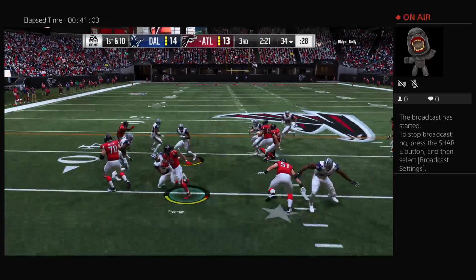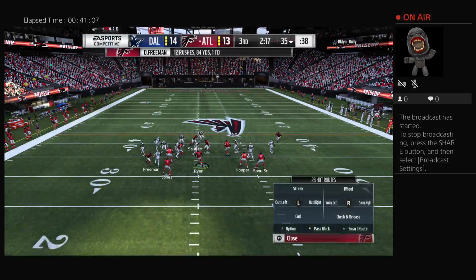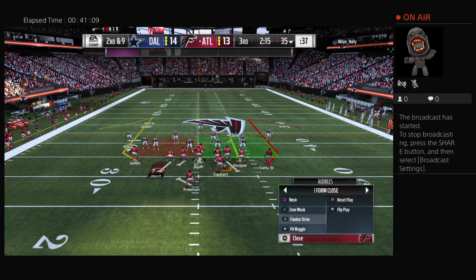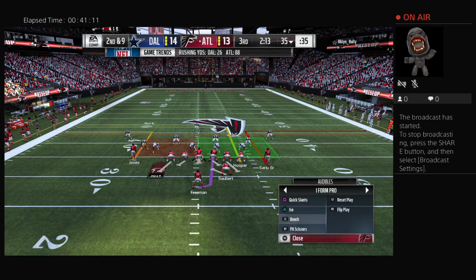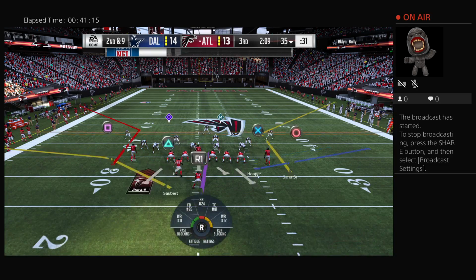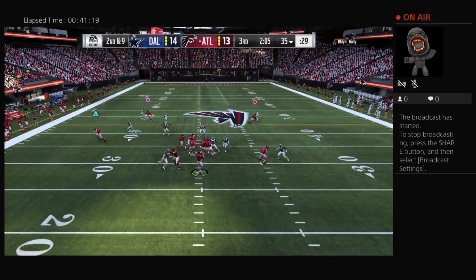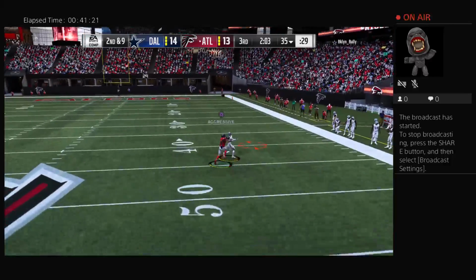The drive will start with a carry by Devontae Freeman. And he'll get this only up to about the 35. Credit him with a 1-yard gain there to make it 2nd and 9. Partner, you know I love to point out when teams break tendency and do something a little bit different from the norm. But when you run the ball in the first play of the drive, that's not a tendency breaker at all. That's just trying to stop.